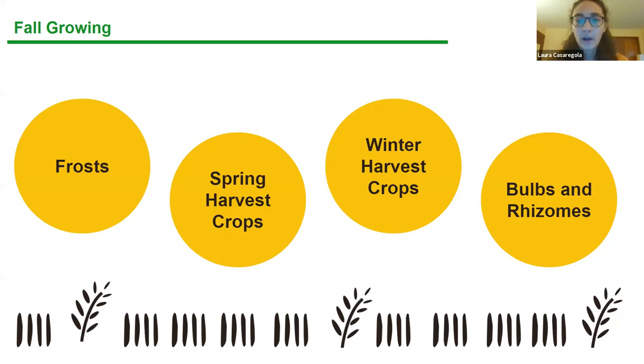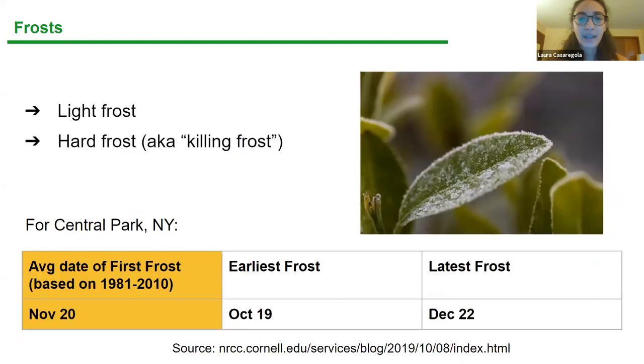In this section we're going to go over frosts: what you're going to plant now to harvest in the spring, what to plant if you want to harvest before winter hits, and different bulbs and rhizomes. Frosts can be confusing because there's no one set day — we wish we could have a fortune teller tell us exactly when that hard frost will hit, but all we can do is predict using past data and weather and climate patterns.